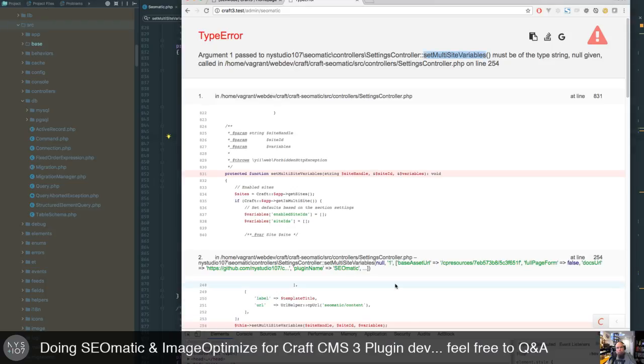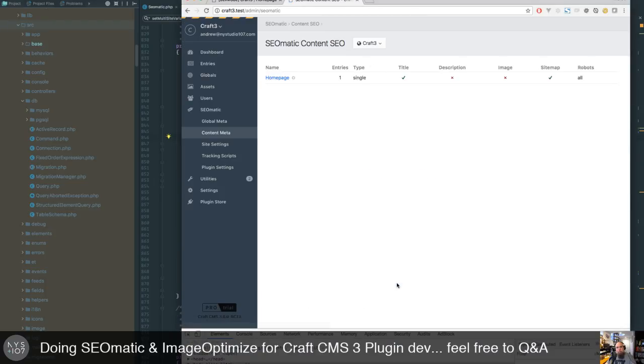Really wish PHP 7 had nullables. All right. Should be good to go.